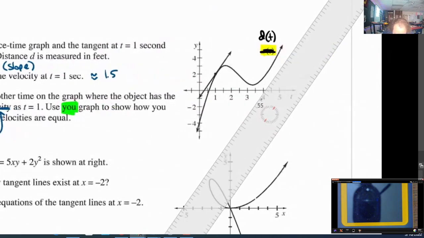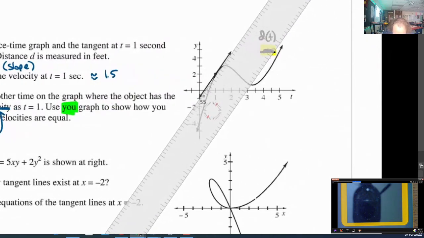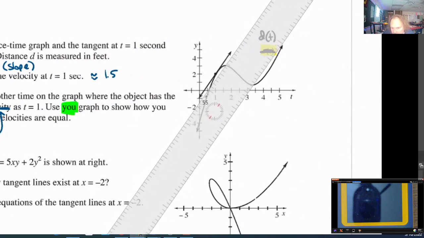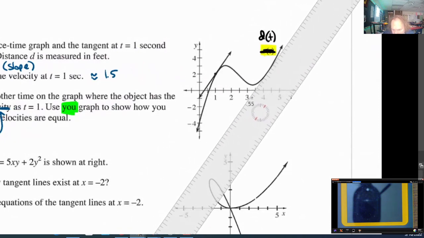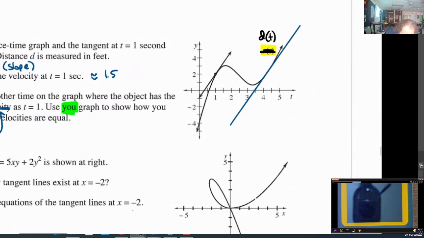Well, here's what I'm going to do. I'm going to take this slope right there using my ruler, and I'm just going to kind of move along the curve until I find a point where I have that same tangent happening, which looks like it's happening right about there. I would say that tangent happens along that curve right there. So I think right there or so is where I have another point where the velocity is exactly the same. It's a little bit more than 4.